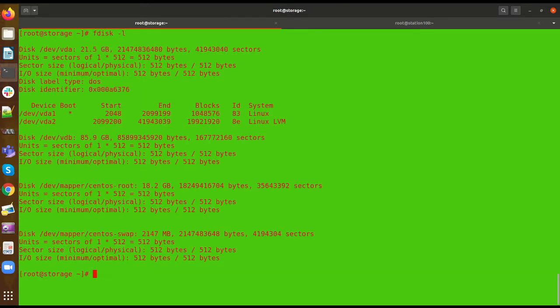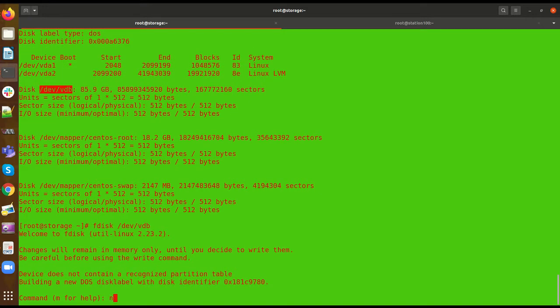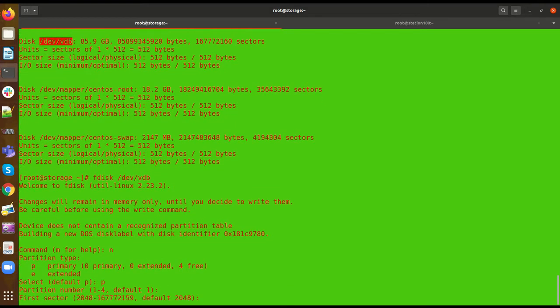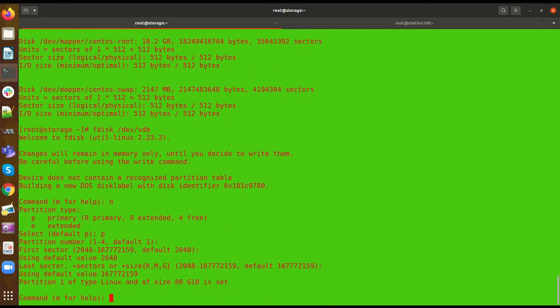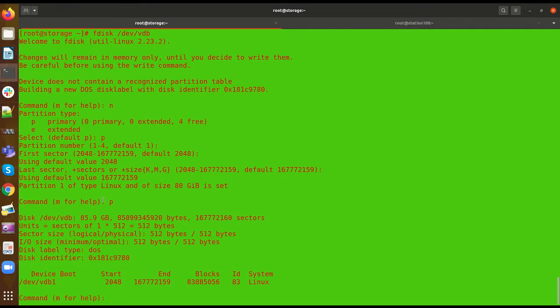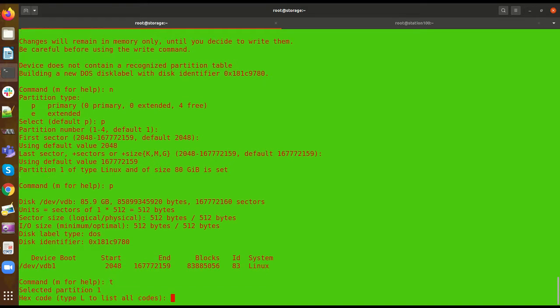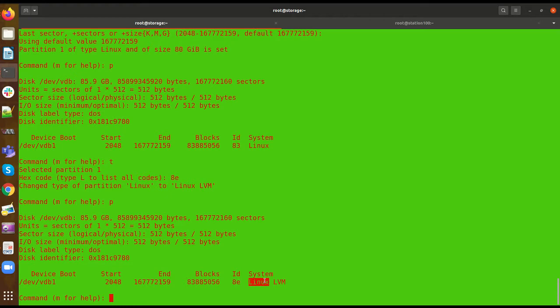First of all, let me see the name of the disk. The disk name is /dev/vdb. I will create an LVM kind of partition, because further on I may need to extend the partition. To create the partition, first I will log in to the disk with fdisk. I will create a new primary partition, keeping all configuration default and taking the complete size. You can print the partition; the system type is Linux, so let me change it to LVM. To change the type, the code is 8e for LVM. Now if I check, the type has changed to LVM.